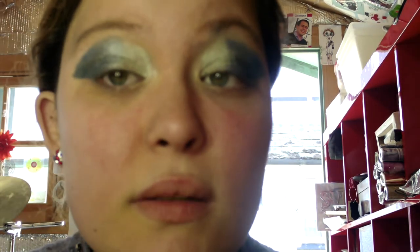Because I'm going to try and do eyeliner and you know I can't do eyeliner, I'm going to quickly put on some false lashes first, run outside to take a bunch of photos, come back in, take the lashes off, and try and do some eyeliner. Wish me luck! I've got my lashes on — I'm going to quickly go take some photos of my makeup, then come back and try the eyeliner.